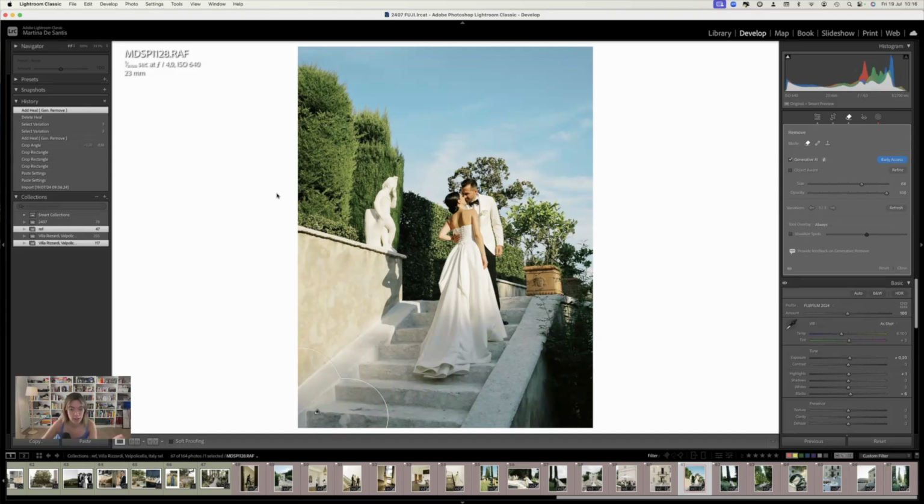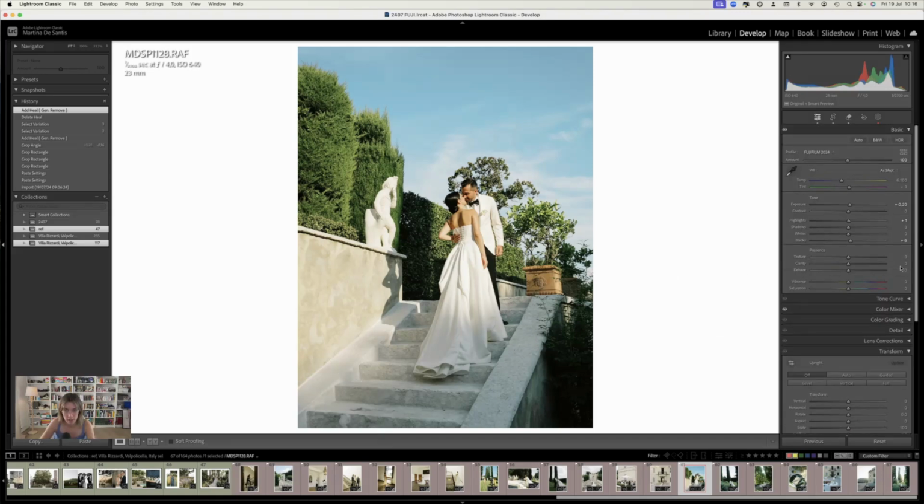Basically, what I did was sample more. I have noticed that, as you saw before, if you sample just the object that you want to remove, sometimes it does not do a great job. So if you sample more, letting it detect what's around, it's going to do a better job at removing that object based off the surrounding. And I think it did a great job. It actually looks like it was always like this. Perfect.